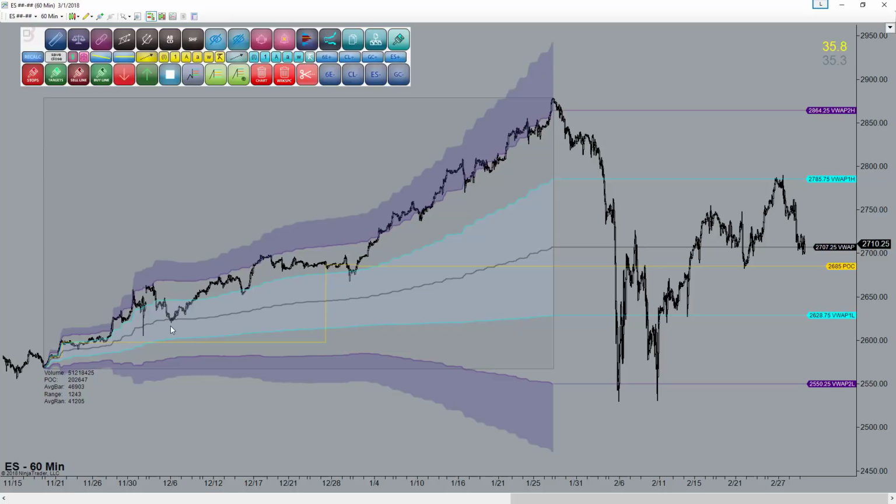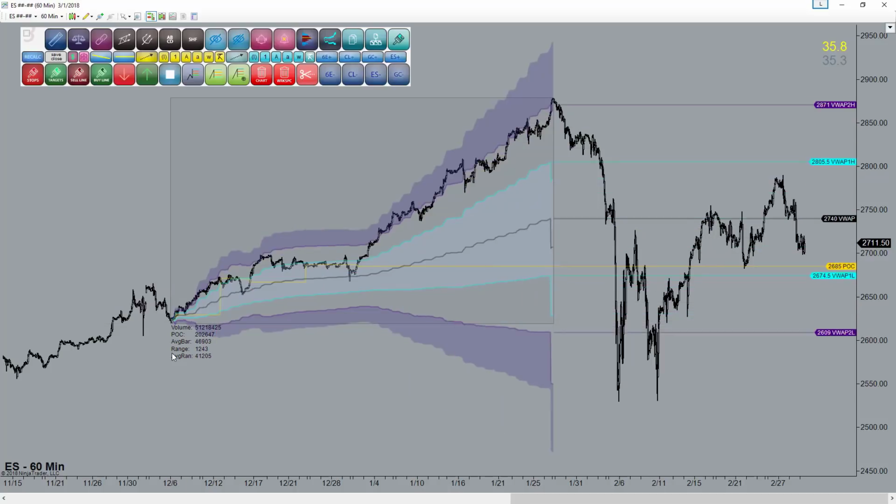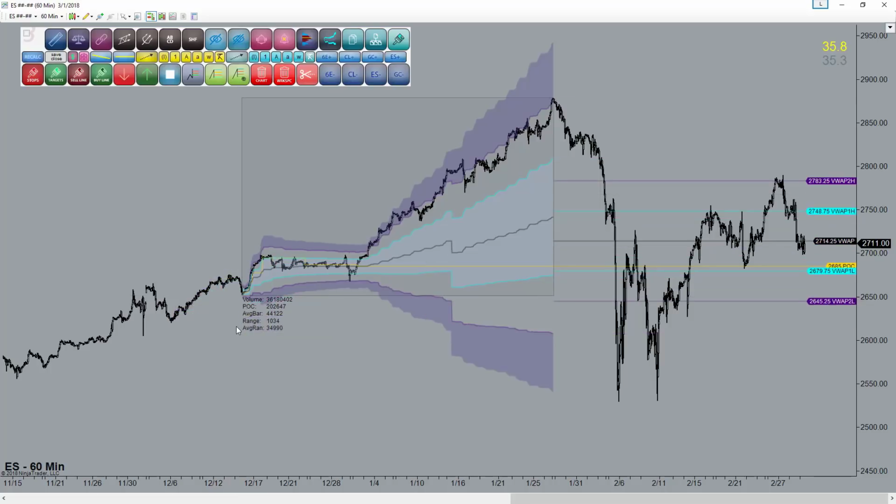And of course we did. We made it to new highs, so now I'll update to the next major low. And there we have support near the VWAP as well. Here, make it to the upper bands, reject back down to the VWAP, make it up into the upper bands, drag it to this low.